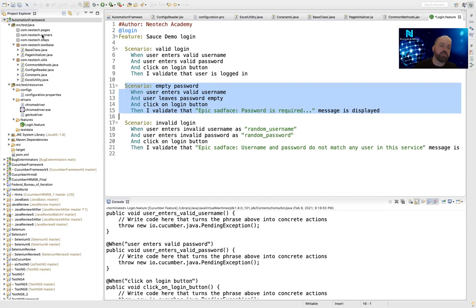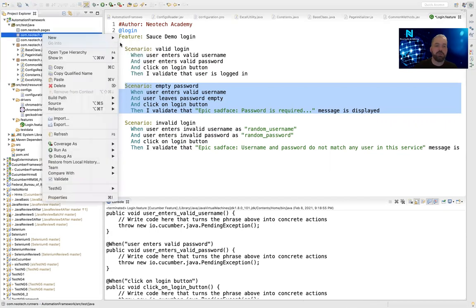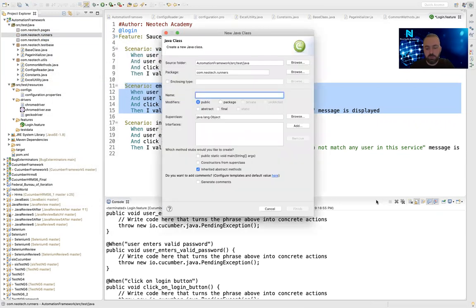So here I have to right click, new class, test runner. You can have a regression runner, a smoke runner, or different runners that you want, and there you specify which tags you want to run.